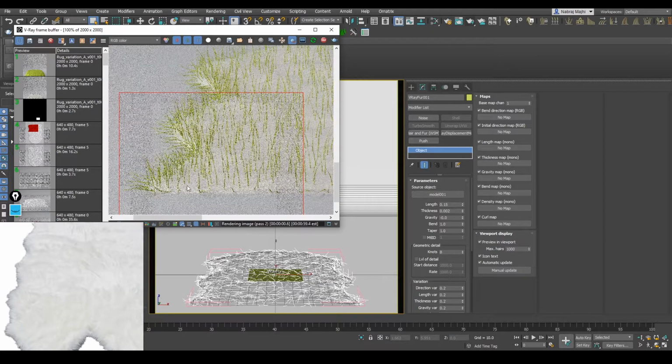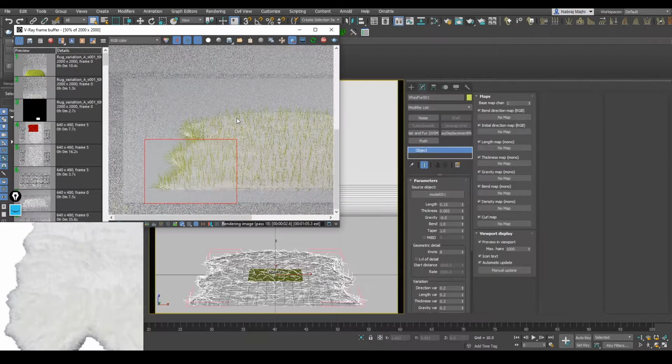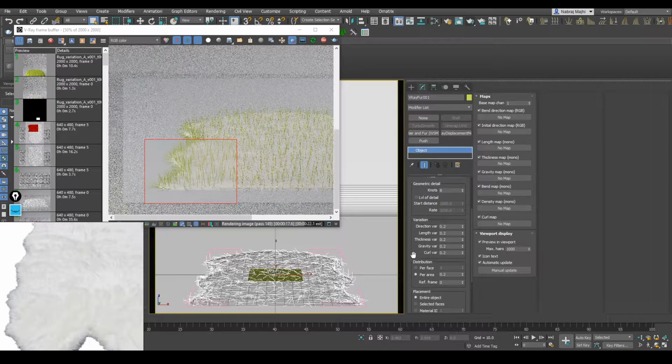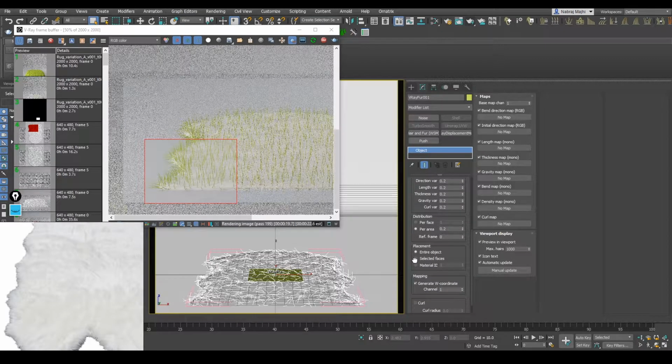Okay, we are setting up the appearance first here. So let's go to the count of the fur.